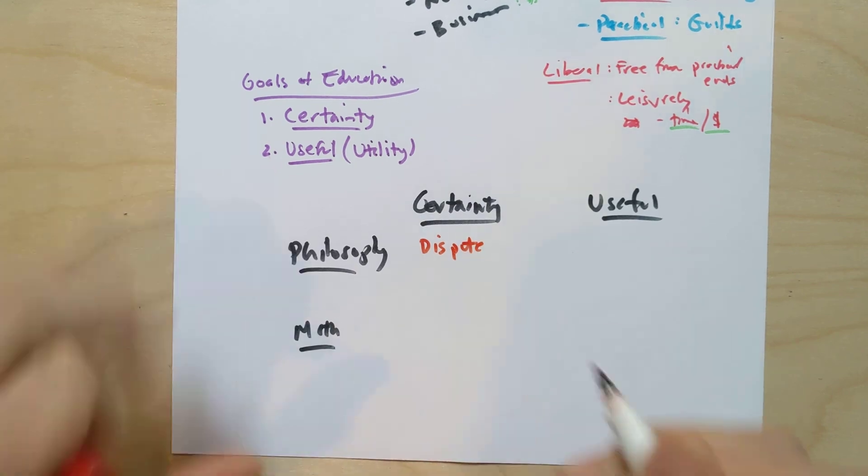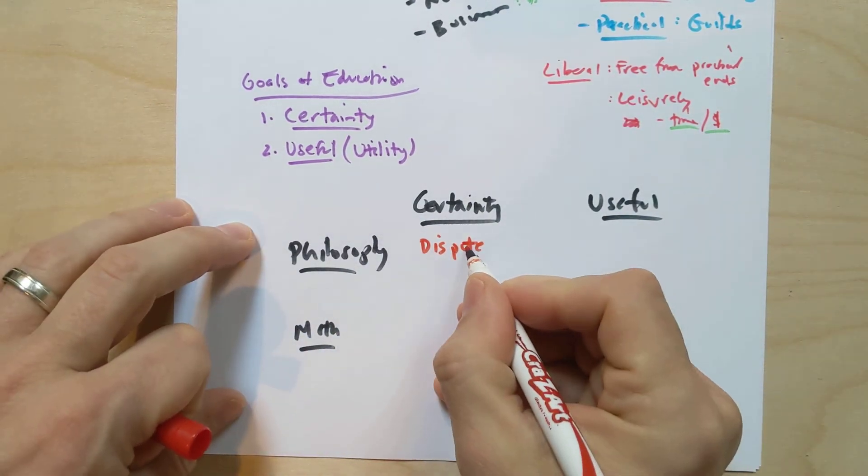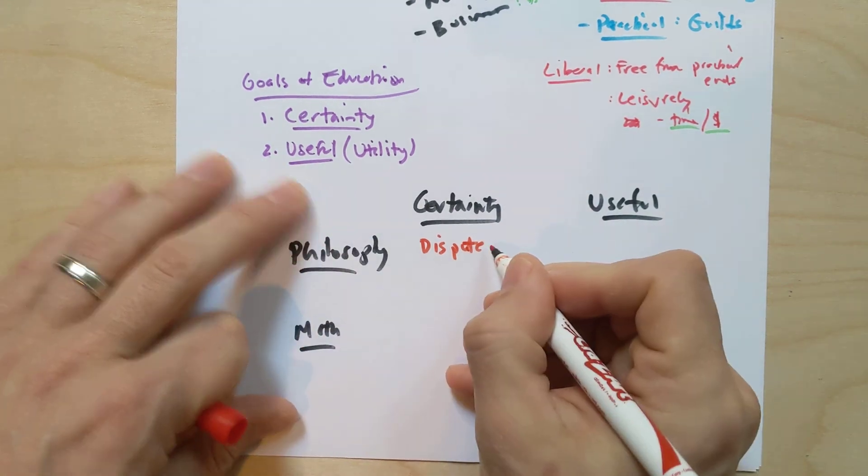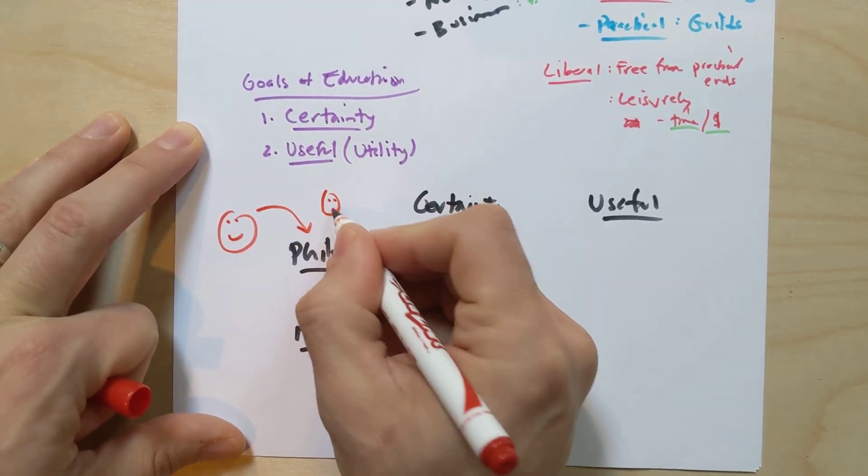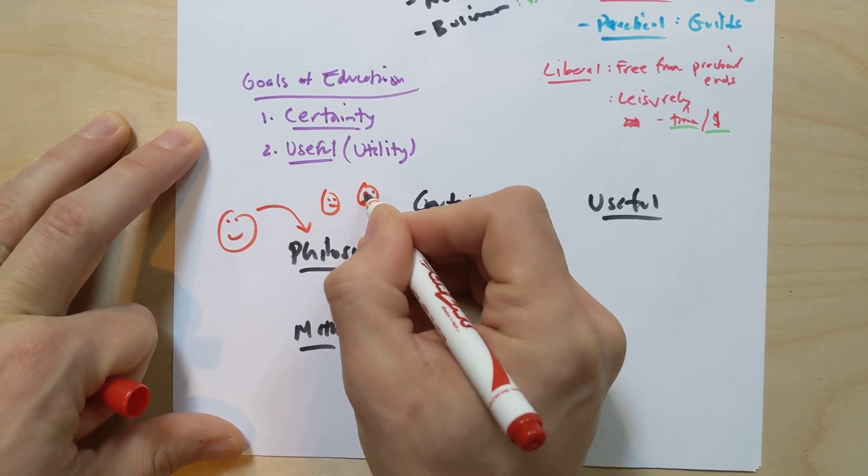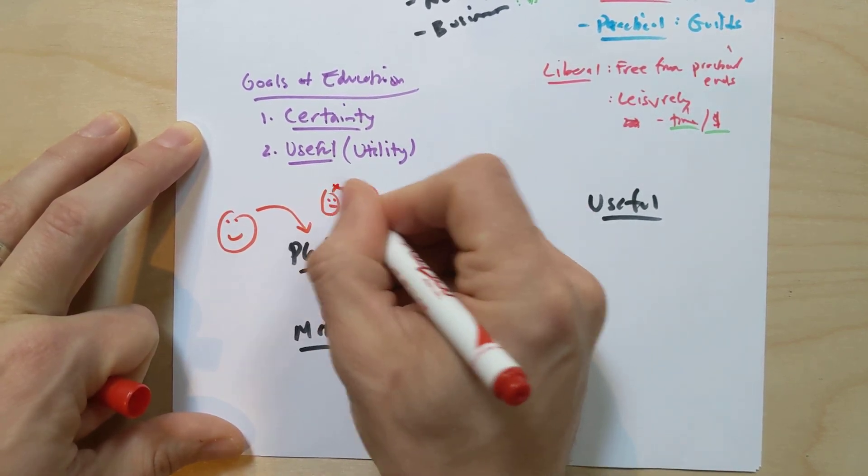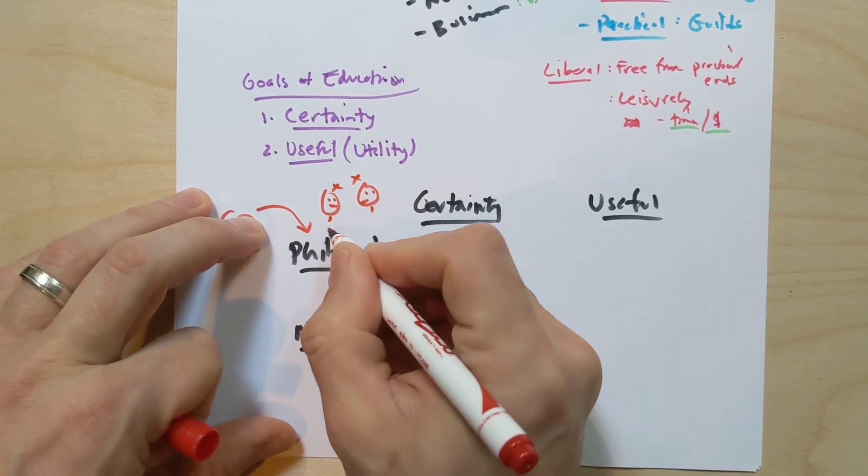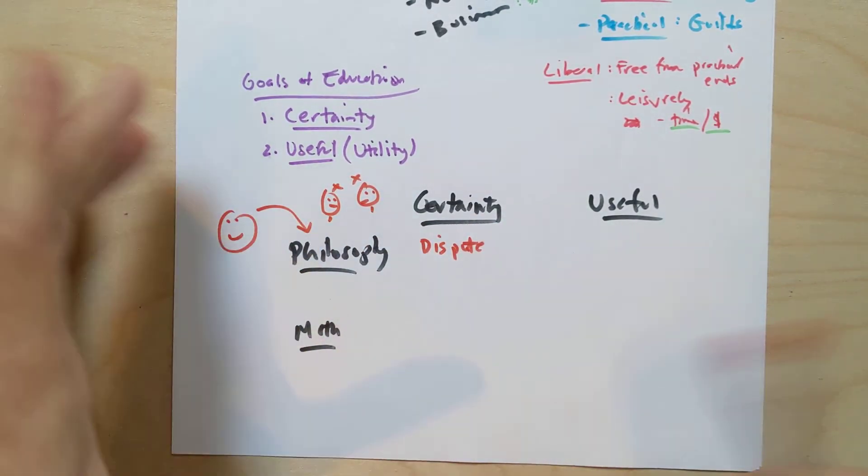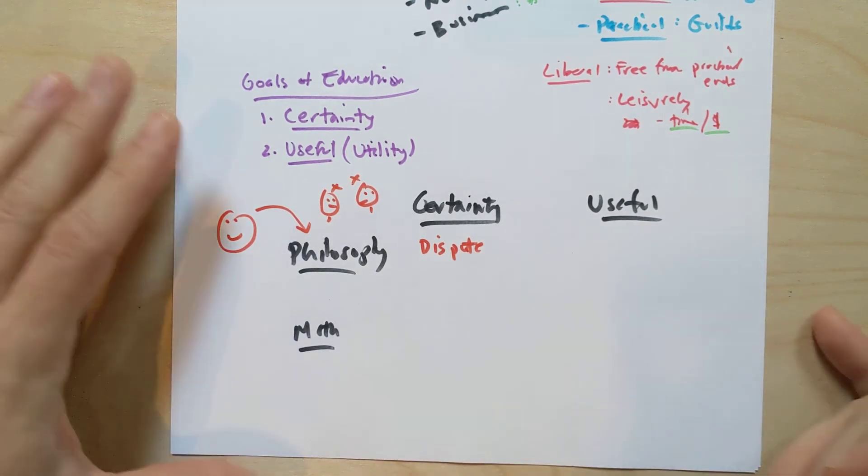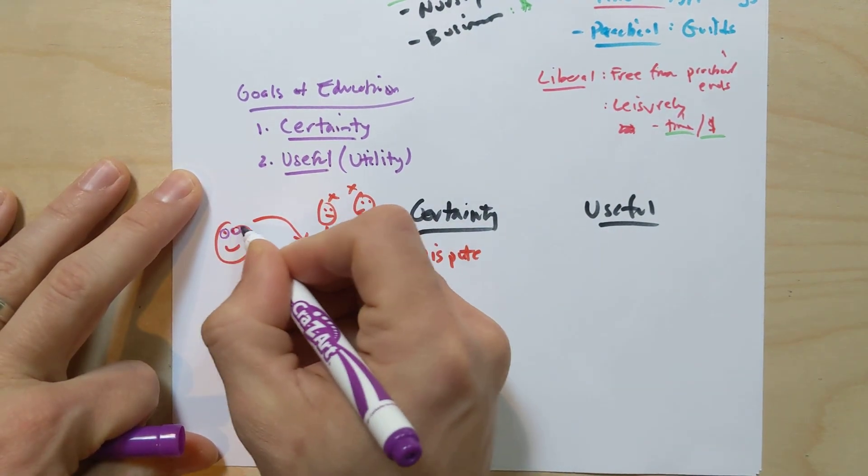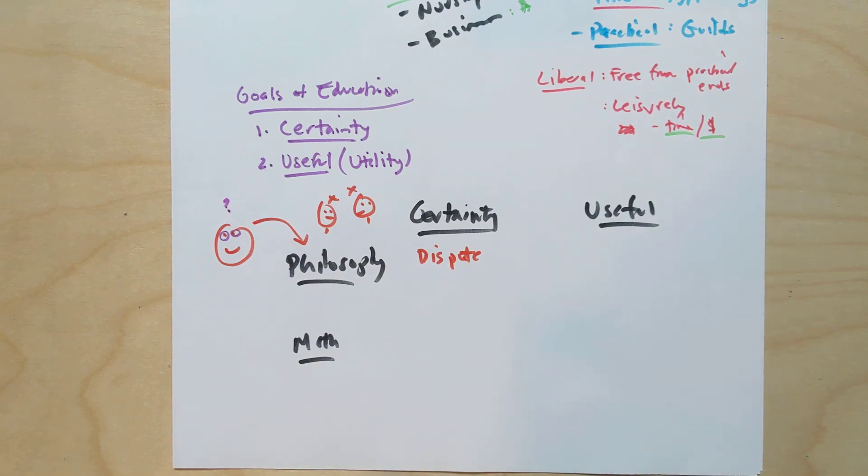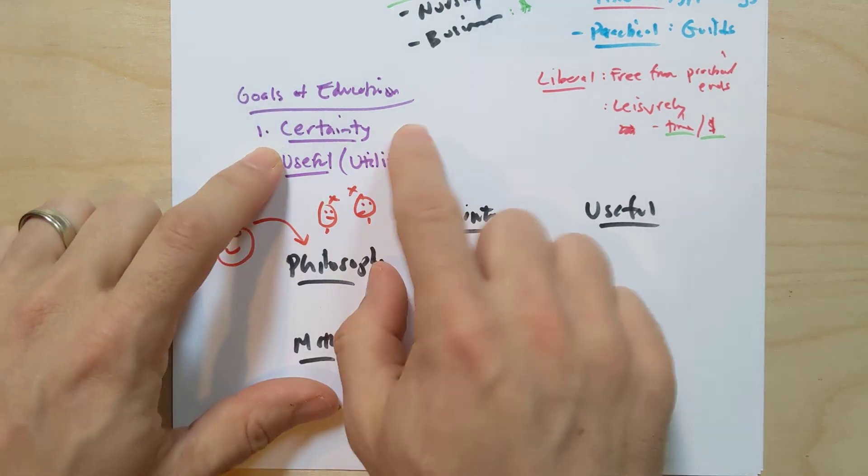Now here's an interesting thing. This criticism of philosophy can be a criticism that's perfectly understood by someone who is not a philosopher. If you just observe philosophy, like if you were just here looking at people doing philosophy, then you're immediately going to see this person over here saying that thing and this, what's wrong with that guy's face? I don't even know. And these people are all going to be arguing and angry with each other. Maybe not necessarily angry though. Maybe the anger is the wrong thing. But people are constantly engaging in this argument. And so it seems just from an outsider looking in, when you look at this, you're going to think, hmm, everything that people talk about in philosophy seems to be argued by all these philosophers. It doesn't seem like they ever arrive at any kind of certain conclusion.